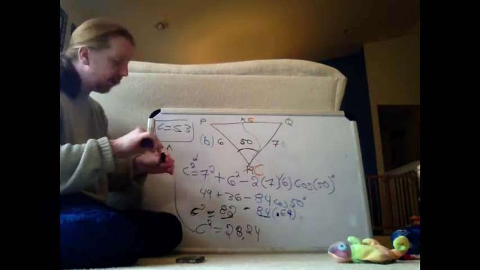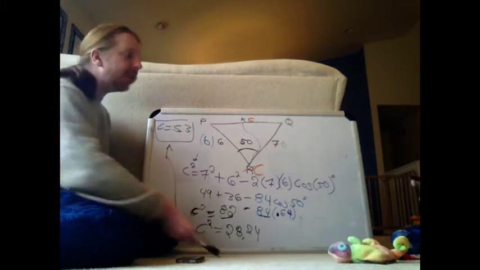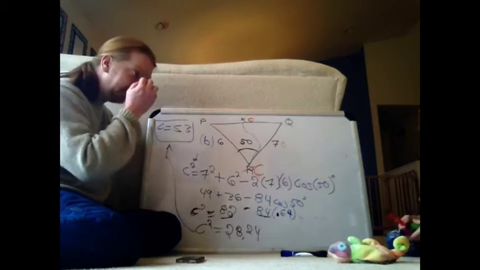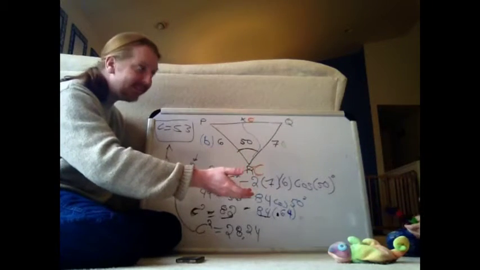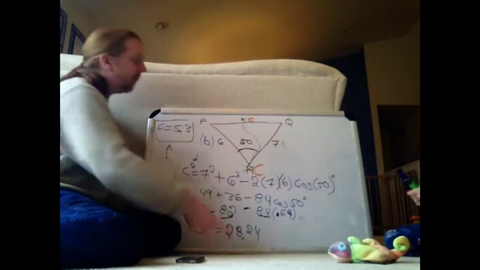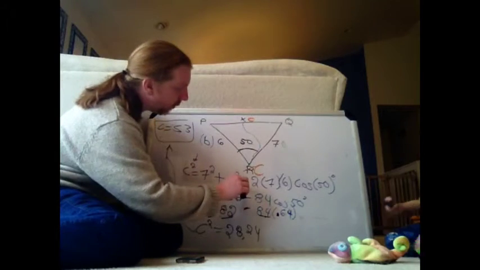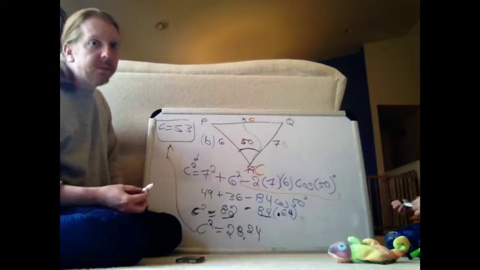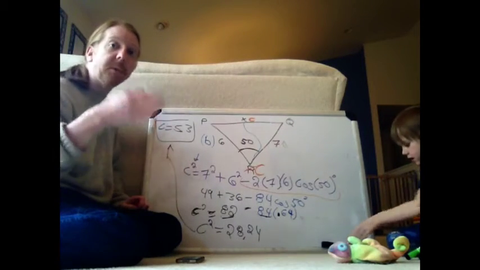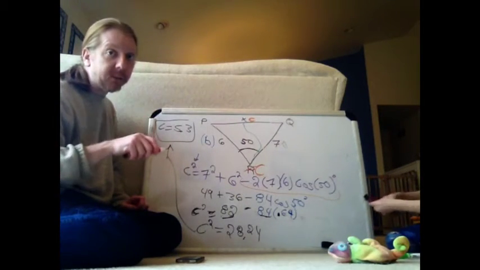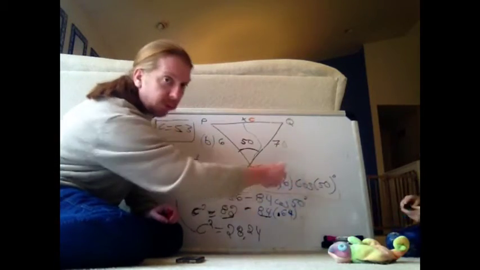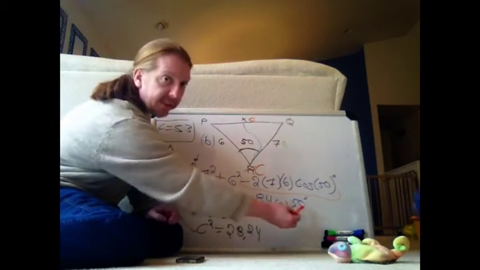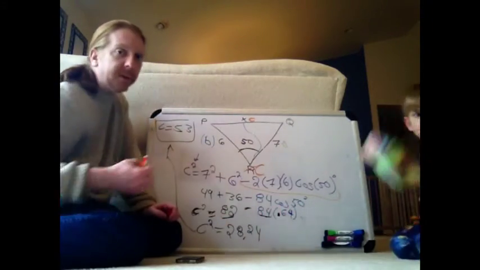What you want to watch out for in this, make sure that, can I have another color? Xander? Give me a color. Okay. Make sure that you're grouping this part together, because order of operations says you have to deal with multiplication and division before you do adding and subtracting. So you want to make sure you clean this whole thing up before you combine it. So notice down here I've got this, I've got that, and I'm down to my final answer.